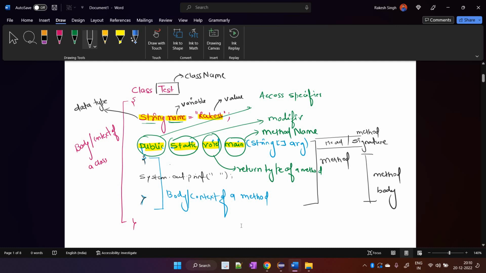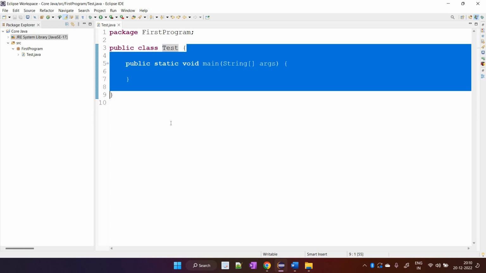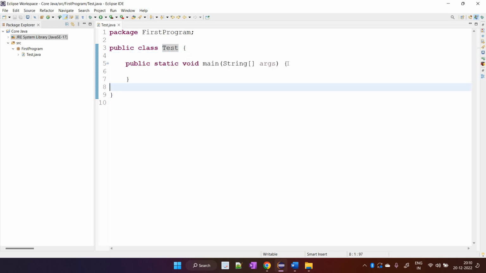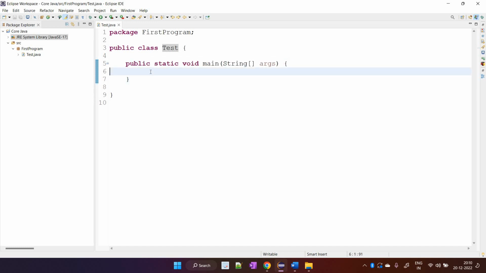Let's come to the Eclipse part. Okay, now here it is. Our class is there and the name of that class is Test, and this is the boundary of the class, and inside these boundaries of the class we have a main method, and inside this main method we will write our program. We see that this public is there with the main method, this public is there with the class also, and this public can also be there with variables, but we have not understood all those things. So let us go in chronological order.